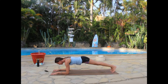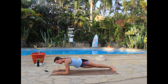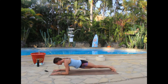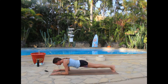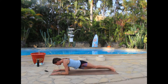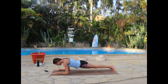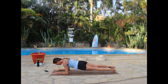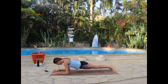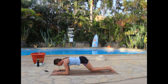We're going to add a twist to the forearm plank. Drop your hips toward the mat to one side and back up, then to the other side and back to center. Your upper body isn't moving much — you're mostly working from the hips down, feet rolling from side to side as you twist. Exhale on the twist. Finish on the opposite side from where you started, then back to your plank — drop to your knees and sit back on your heels in child's pose.